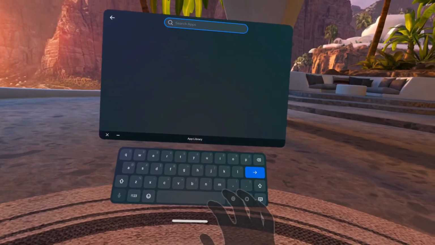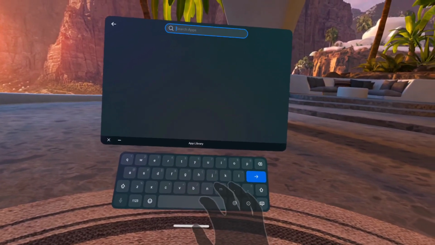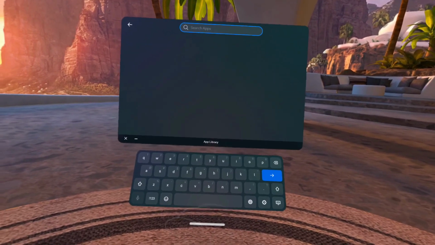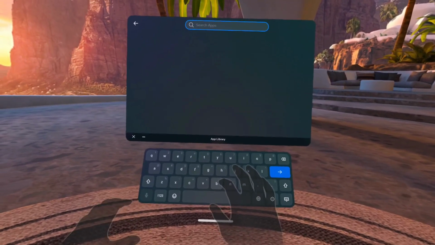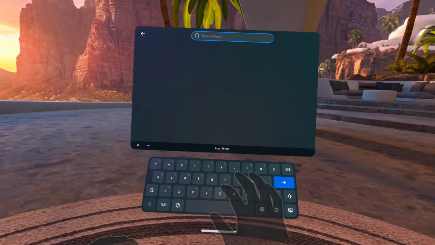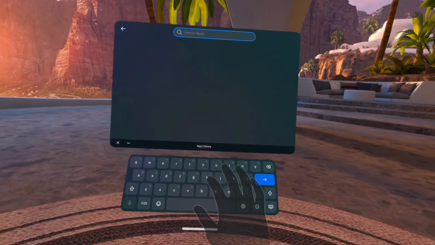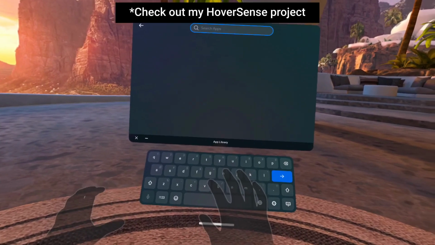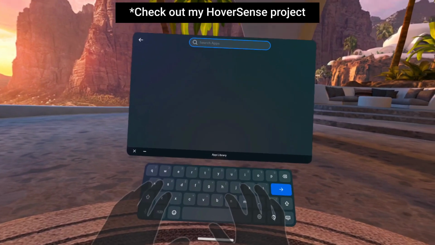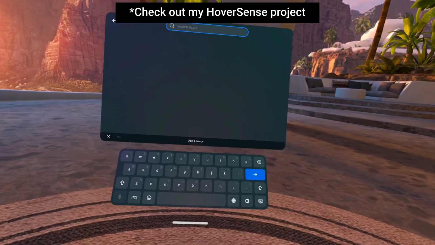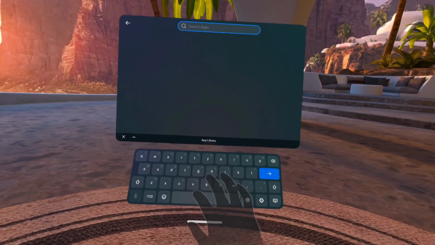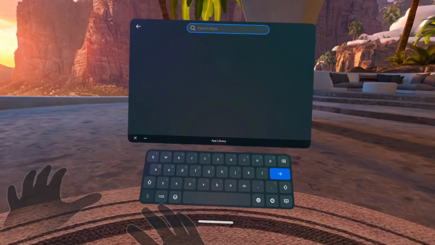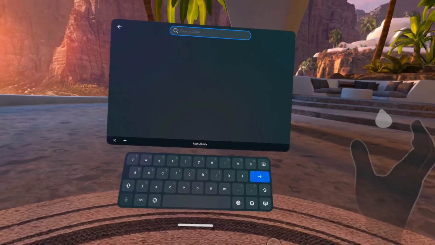I wanted to file a patent and start a startup with it, and I did eventually when I left Microsoft. If you are not familiar with my Hoversense project, go and check it out, because this gives me the vibes I had back then when I wanted to come up with a solution not only for touch devices but also for VR and AR.